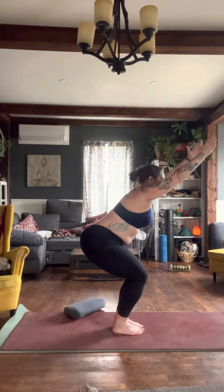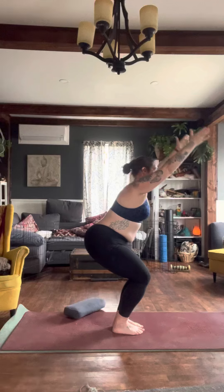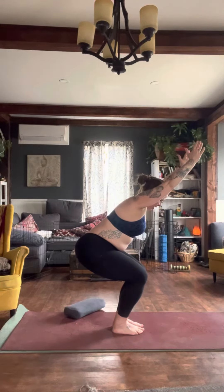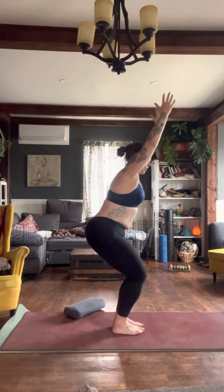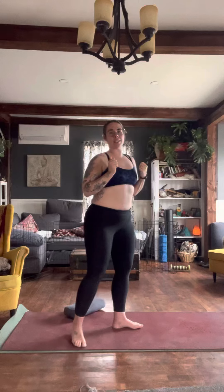Tuck that pelvis, and your arms — leaning with your arms out this way, this is chair up. This is also chair. Deep chair — you can come up, chair can be here. As long as your body's in the alignment, the depth of your chair adds intensity. Where you are along your yogic journey, or where you are for that day in that moment that you're practicing your yoga.